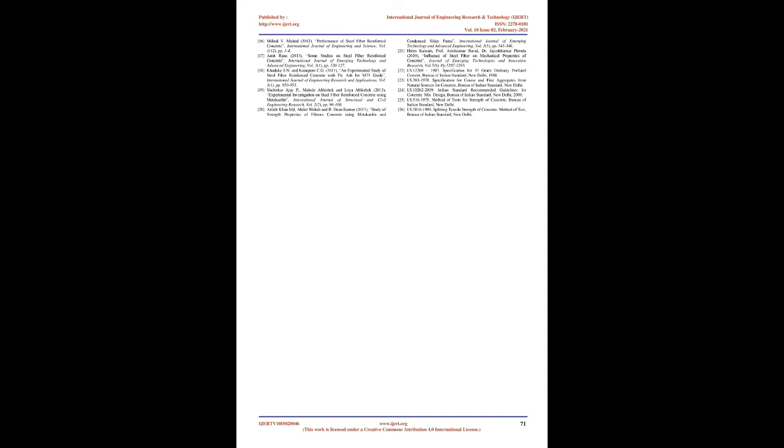Cylinder split tensile strength of steel fiber concrete. The variation of split tensile strength with respect to fiber content and metakaolin is shown in Table V. It is observed that 28 days split tensile strength increased continuously with increase in percentage of steel fiber and metakaolin. The maximum split tensile strength is obtained at 10% of steel fiber and 20% of metakaolin. This increase in strength may be attributed to the improved properties of the matrix and strong interphase bond between the fiber and the matrix, as a synergistic effect of fibers and metakaolin.